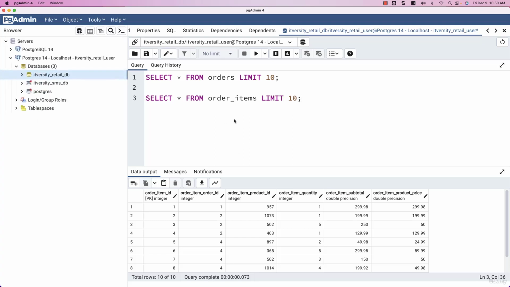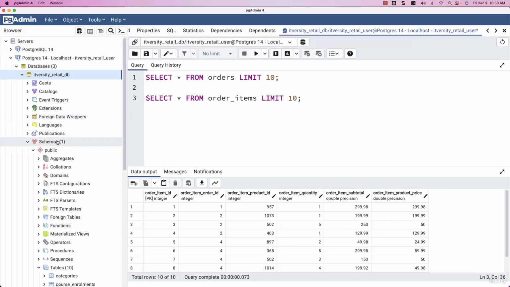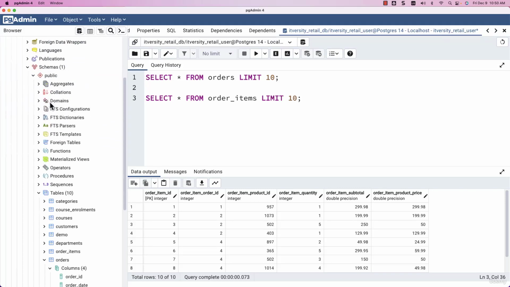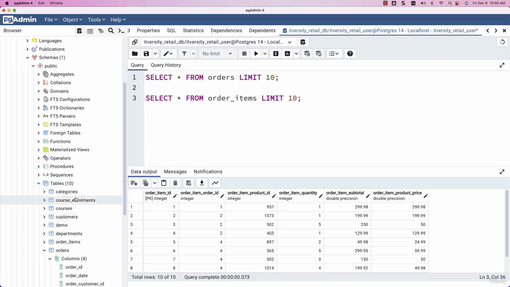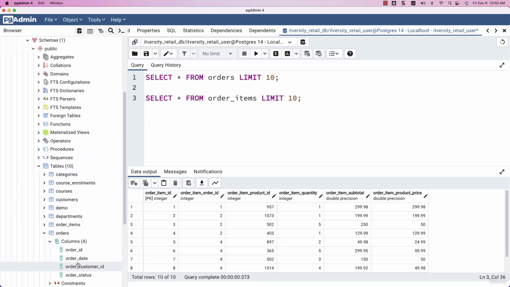As part of this lecture, we have gone through quite a few important details with respect to pgAdmin so that we can use this effectively to write queries. We have gone through the details about how to get table names and column names against which we want to write queries. We can use this sidebar, navigate to relevant schema, then tables, and then you can even go to the table and get column details in case you want to specify columns in your queries.